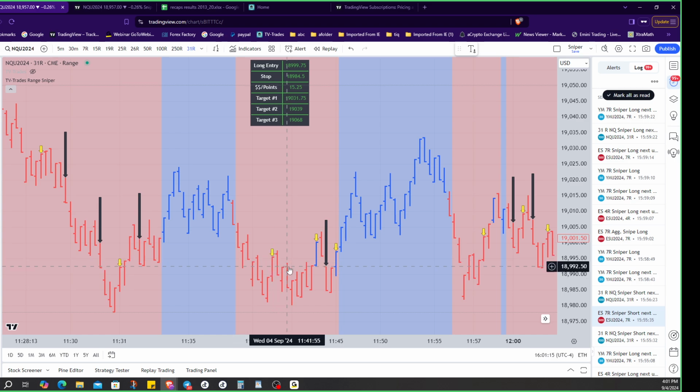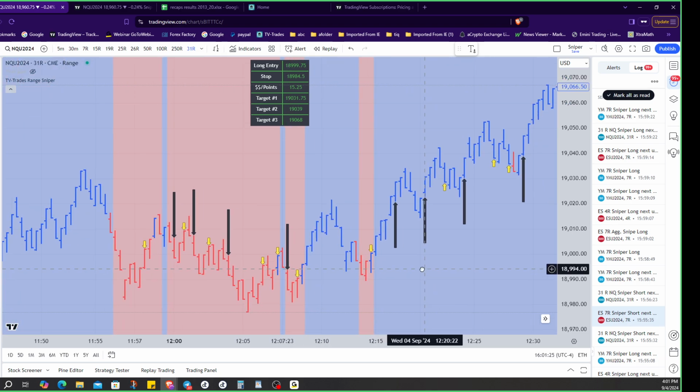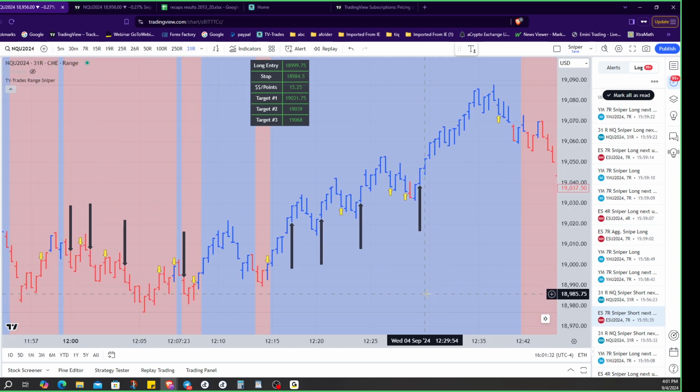This is the pivot bar. It didn't actually give you one there. This is the pivot bar. This is the down close. Pivot bar, down close, pivot bar, down close, pivot bar, down close. Okay, that's the way it's usually going to work. Pivot bar up close, pivot bar up close, pivot bar up close. It waits for confirmation.